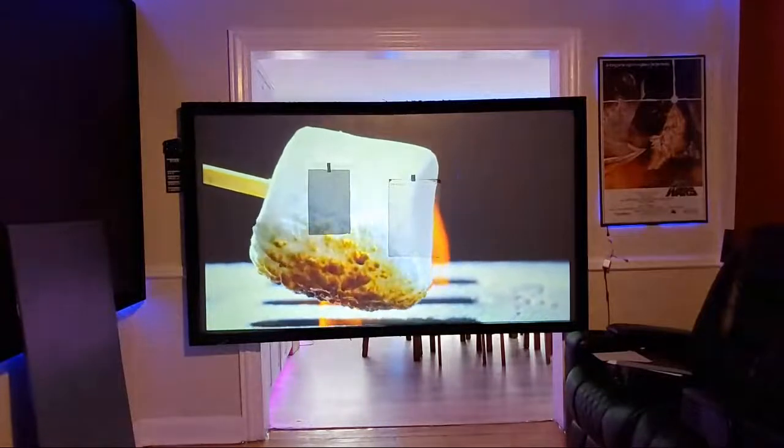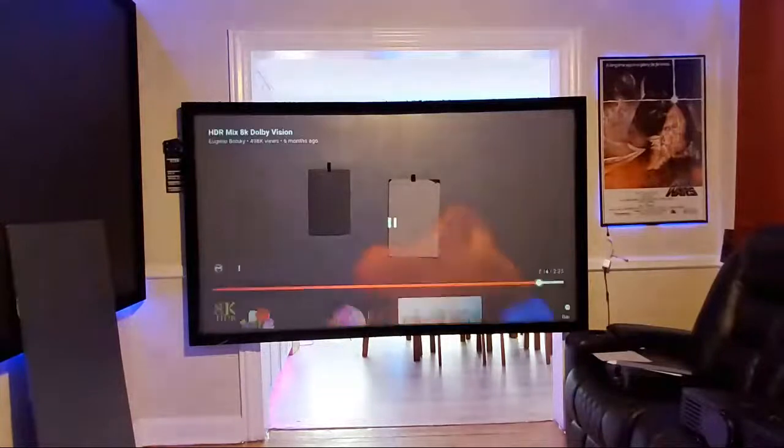See, red level's a fail. Can't pull right level. All right, this is the last one.